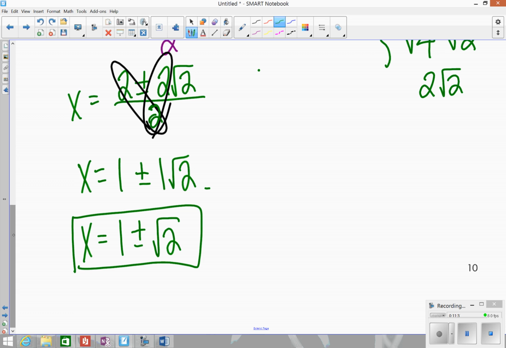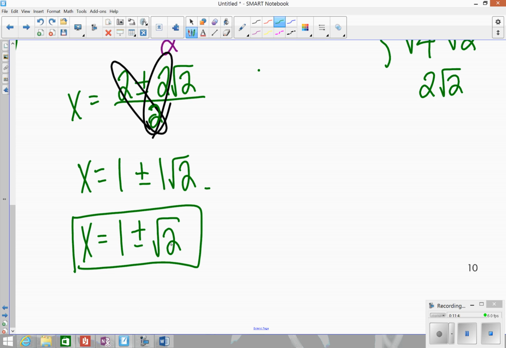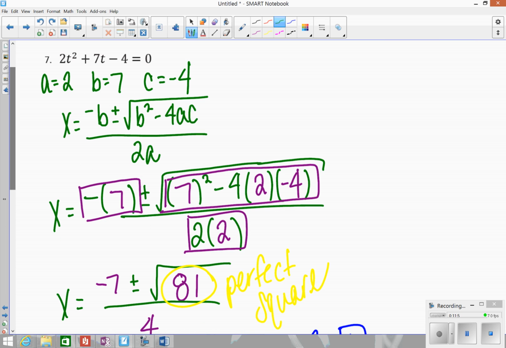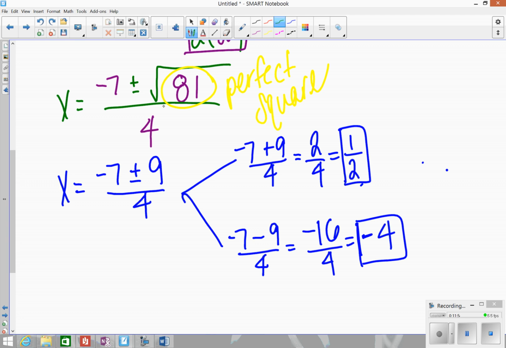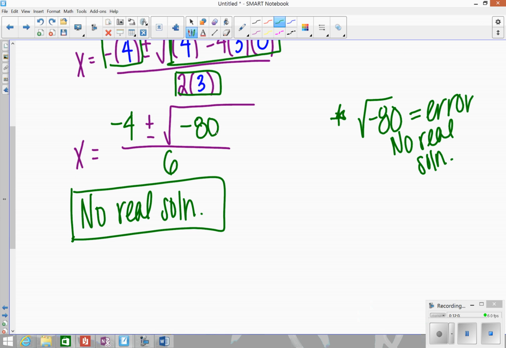So notice the difference between the three cases here, the three examples we just did. This was a non-perfect square. Our answer had a radical in it, had a square root, so it was an irrational answer. Where this problem had a perfect square underneath that root, which means we got rational answers. We got nice numbers in the end. And then if we had a negative underneath the square root, that means we had no solution. So whenever you have a negative, this tells us no solution, or no real solution, I should say. So those are our three different cases. So just when you get to that stage, you can kind of tell what your answers are going to look like.